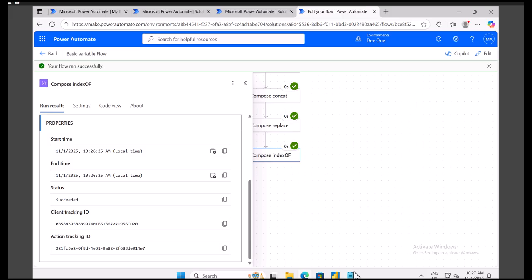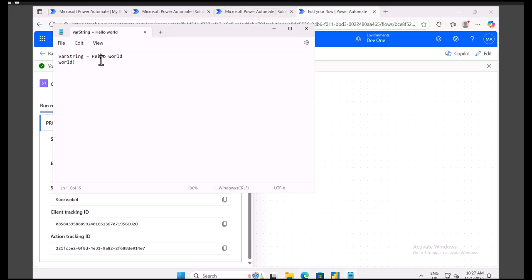So why are you getting output as 4? Because we want to find out the index of O. So this is the 0 index, 1 index, 2 index, 3 index, 4 index. That's why it has written the value as 4. Now if I would have picked W instead, we would have got 0, 1, 2, 3, 4, 5, 6, so we'll get 6 as our output.